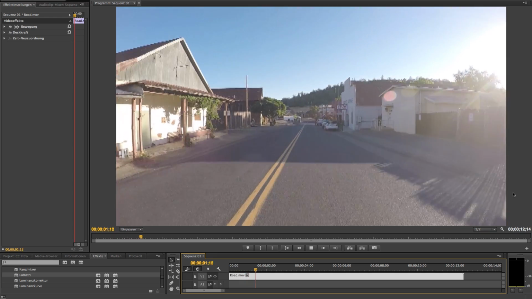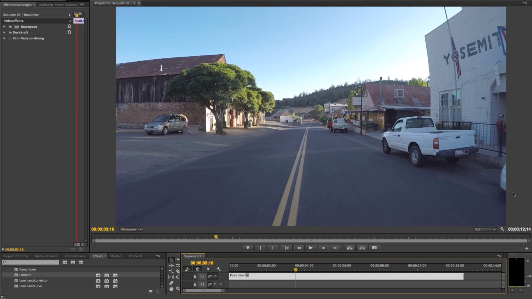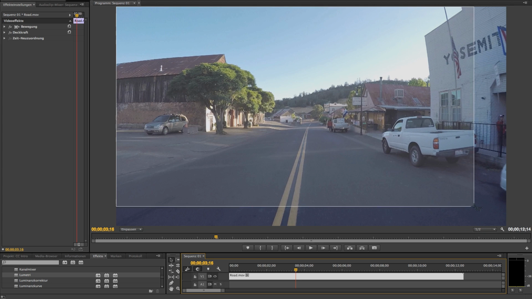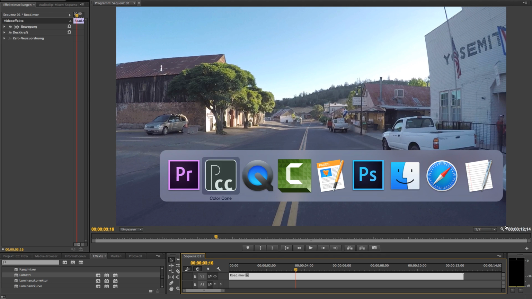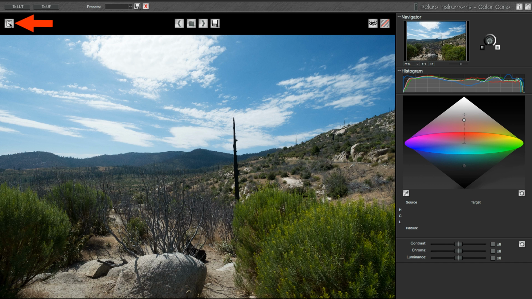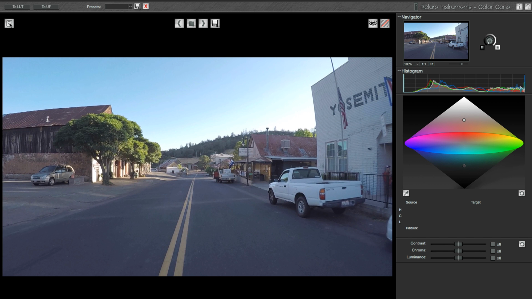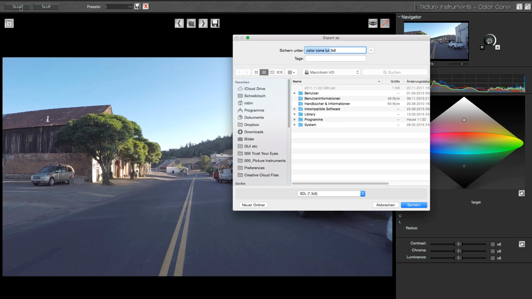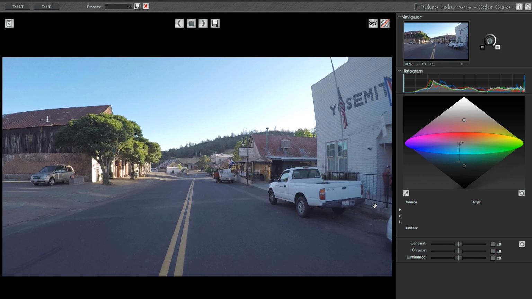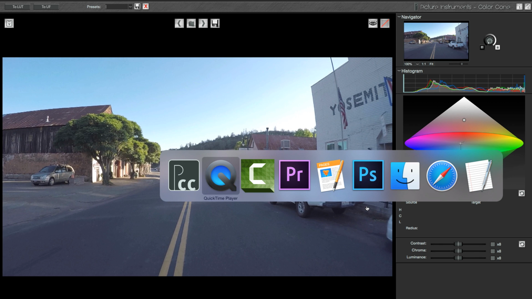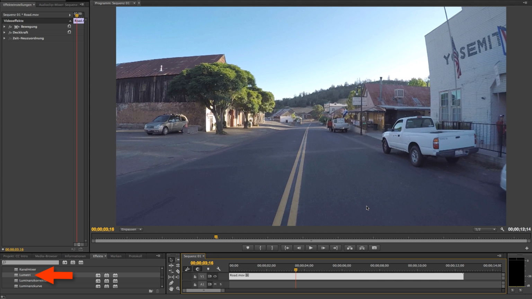Instead of loading an image from my hard drive, I just go to my video editing software and take a screenshot of my current scene. Clicking on this button lets me insert screenshots from my clipboard directly into Color Cone. You may ask yourselves why I insert an image from a video as a screenshot. Simply because I want to export the look that I now create on the base of this picture as a 3D lookup table from Color Cone to apply it to the video. By now, 3D lookup tables can be used in many video editing applications as well as Photoshop.